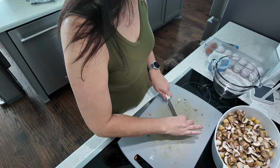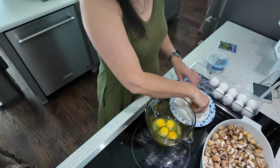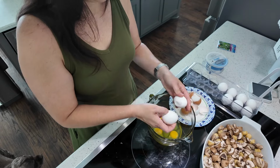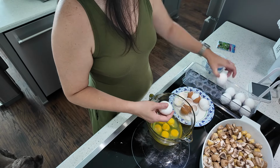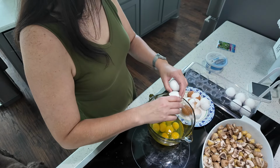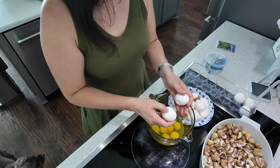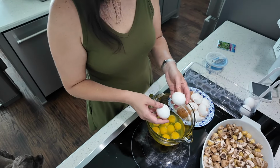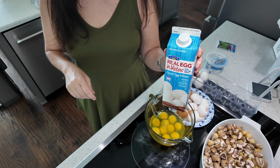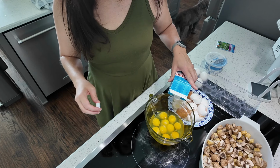So I'm going to add in a total of 10 eggs. Typically when I do dishes like this that are supposed to be 6 servings with eggs, I would do 12 eggs, so it's like 2 eggs per serving. But I had a lot of egg whites I wanted to use up, and I actually just really like egg whites, and you know, it's good for your cholesterol too not to eat a ton of eggs. So that's why I subsidize this with egg whites rather than more eggs.